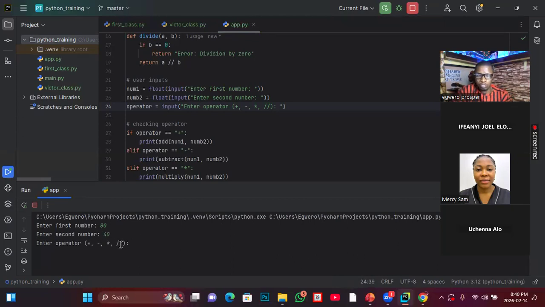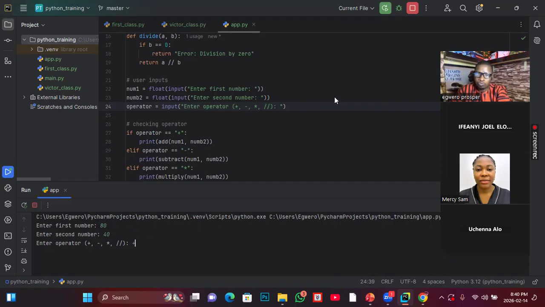Now it's asking you for what? Any of those declared what? Operator. So if I type plus, it means I'm telling Python that these 2 numbers, add them together. If I type minus, which means that these 2 numbers subtract, according to the order you enter them, subtract 40 from what? 80. Are you getting it now? This is where you have to control it. So if I type plus here now, what do you think is going to happen if I press enter? What will happen with these 2 numbers? It will add the numbers together.